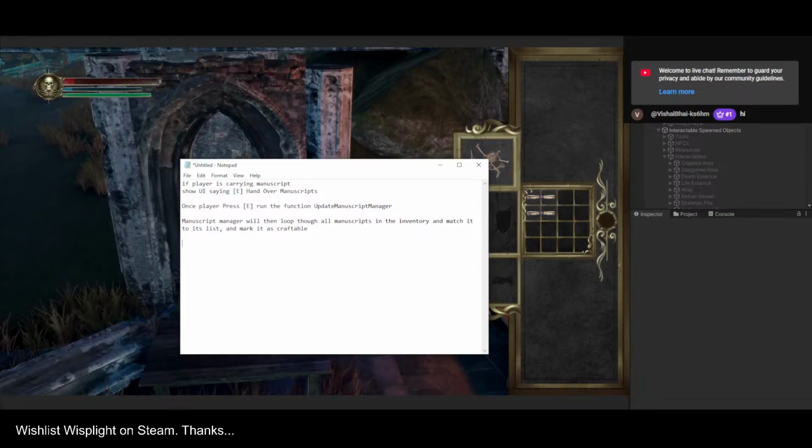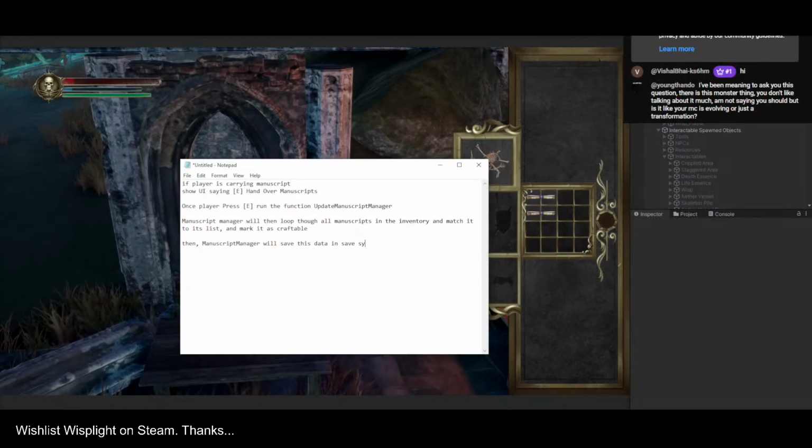So meaning if it's craftable, the manuscript manager will save this data in save system and tell all workshops involved that these items are now available.